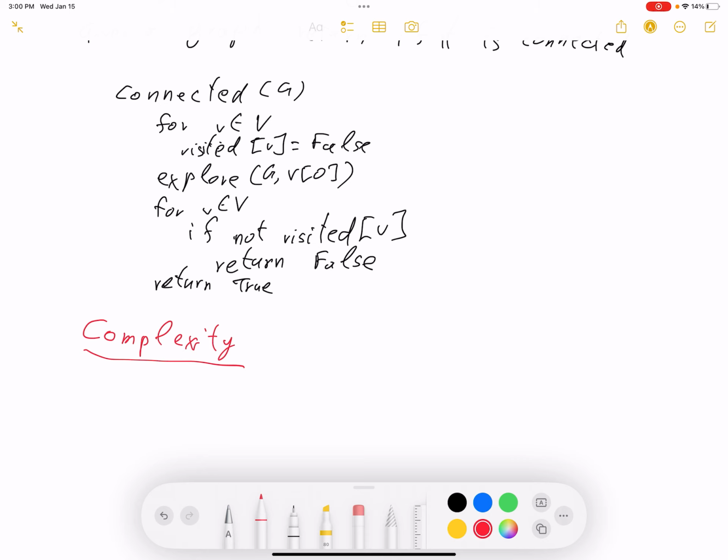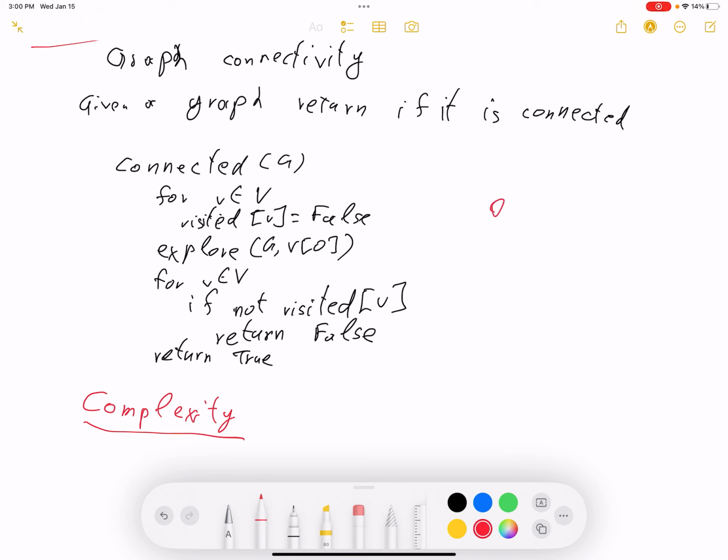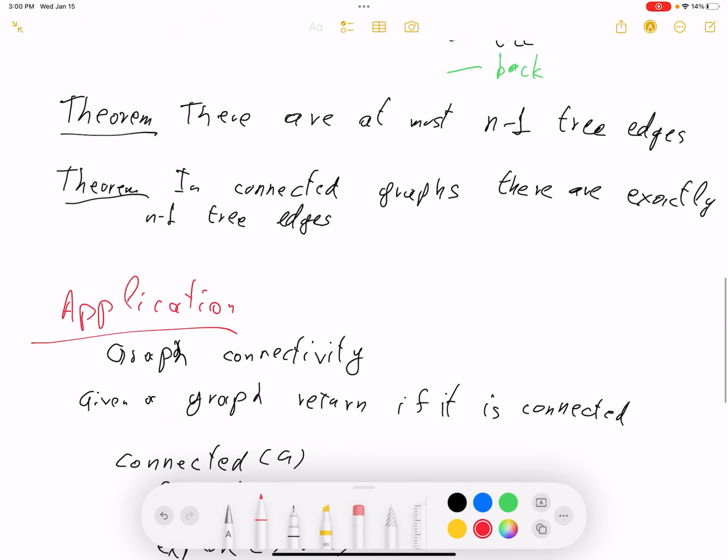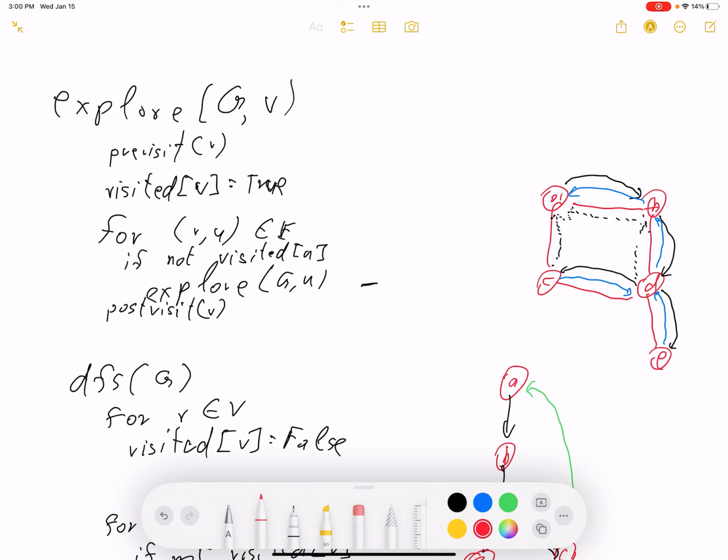Complexity. How long does this take? So we have O of n here, we have O of n here, and a single call to explore. If we go to explore, we can see that it does O of 1, O of 1, and here we can see that this is going to be the sum of the degree of V. Yes?